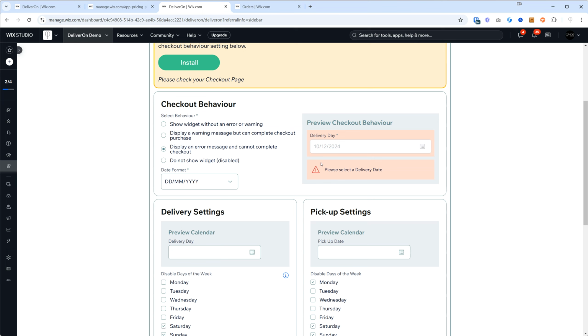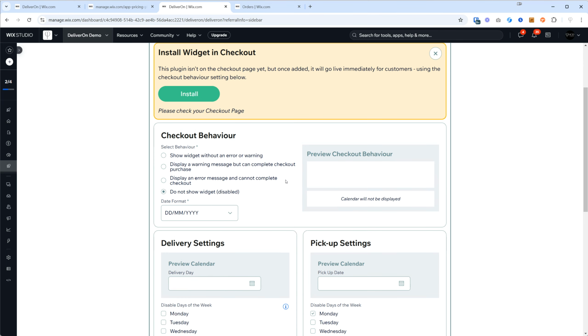So if they've not made a selection, it will display your error message to them and highlight in red, and this will be required, or they will not be able to continue with their checkout. And you always have the option to not show the widget and disable it. So if you want to disable the app for any reason, you can set that in your settings there.